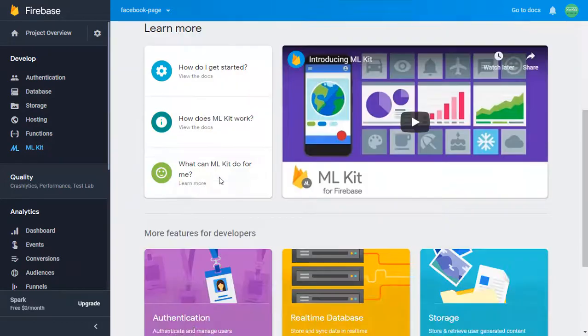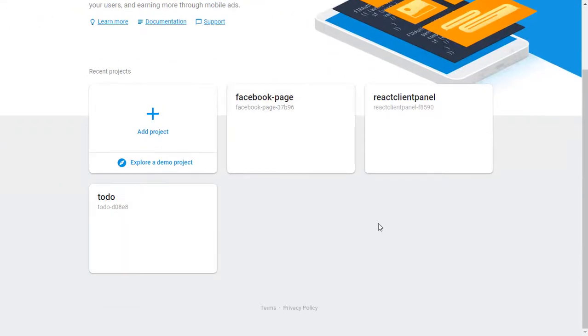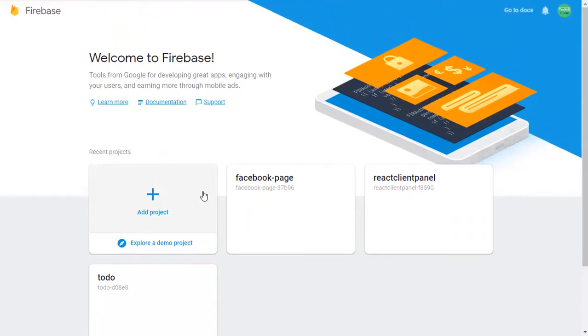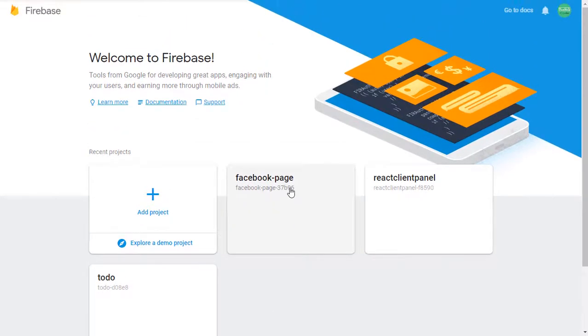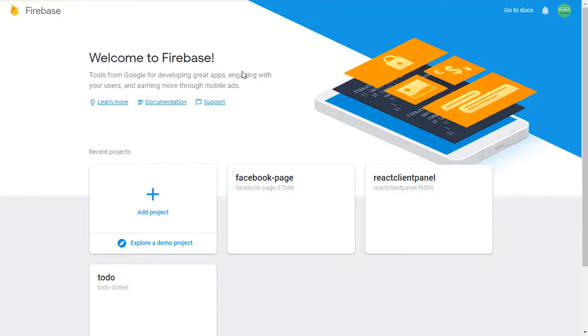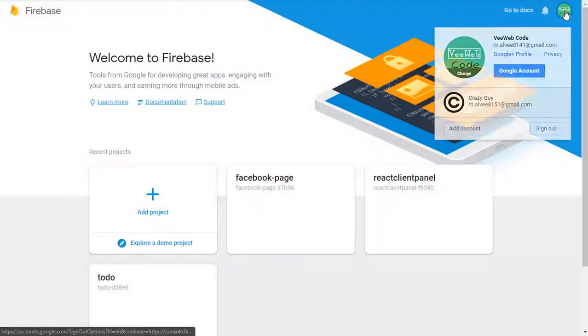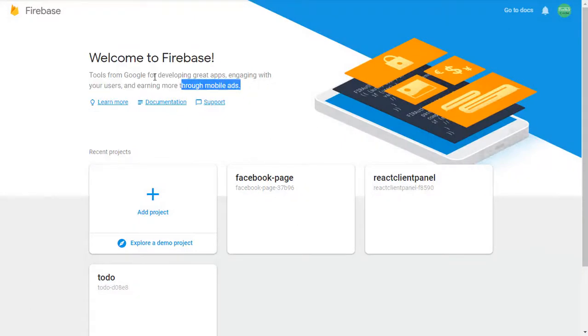Firebase lets you build a lot of cool things. The Firebase YouTube channel is kind of cool because they show you everything from A to Z. You can use Firebase if you're building an Android application, an iOS application, and also a web application. For web applications, you can use Firebase with React, Angular or Vue, any of the JavaScript frameworks. You can also use Firebase with Node.js, everywhere. So with web, Android, iOS and Unity, you can use Firebase to store data and manage all of the stuff without worrying about setting up your database and everything. I would recommend Firebase for any kind of project. It's the standard platform right now to make apps and cool projects.